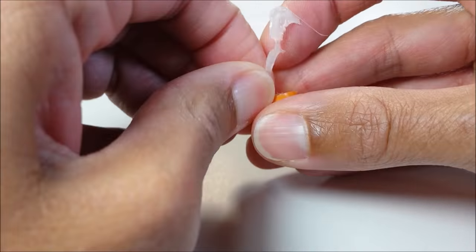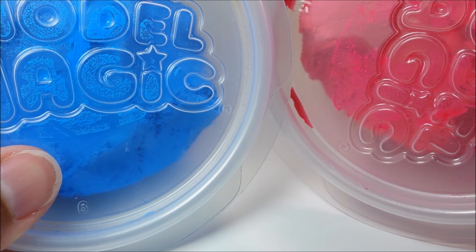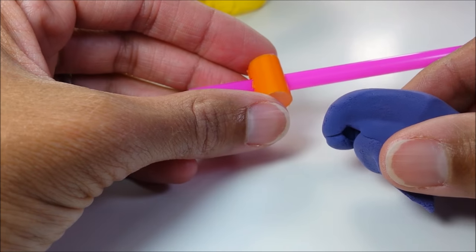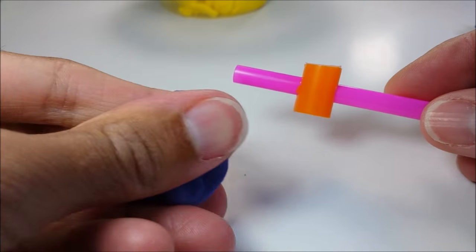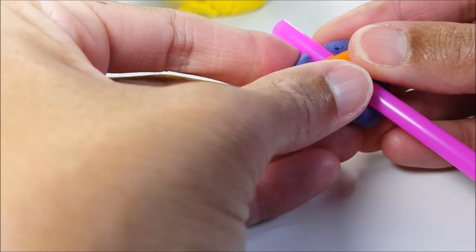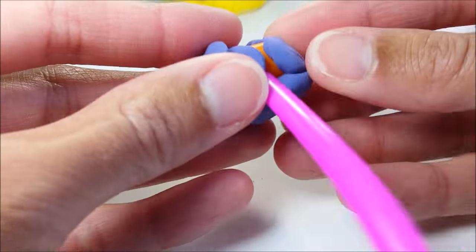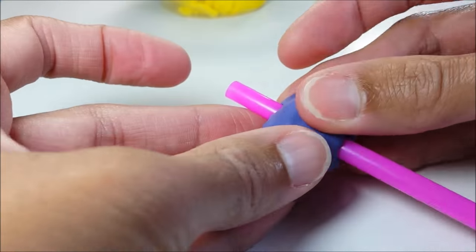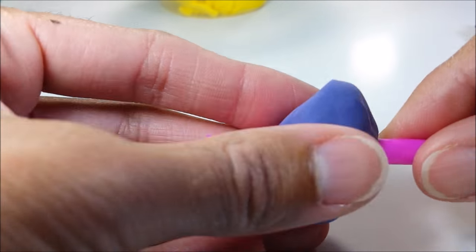I take some model magic and here I've just mixed red and blue to give me purple. Then I place a straw inside to keep any model magic from going inside my holes and I can begin shaping my pig. Try to eliminate any seams just by massaging.